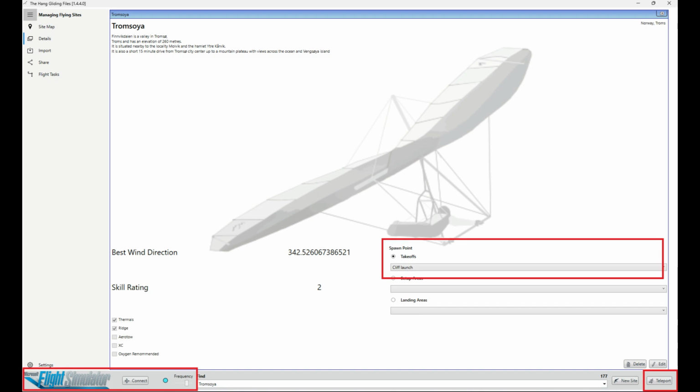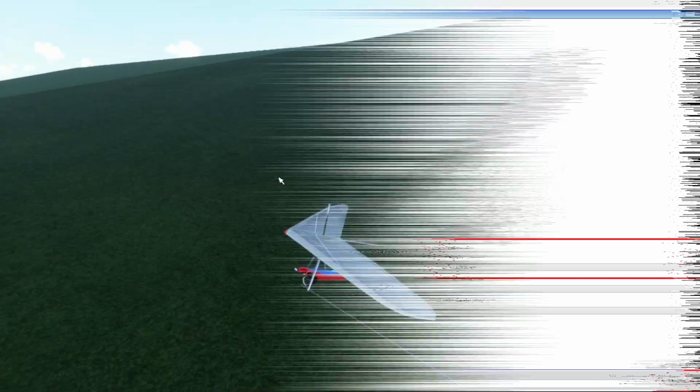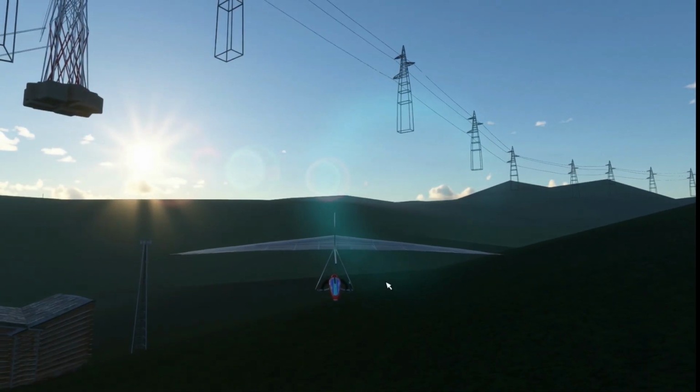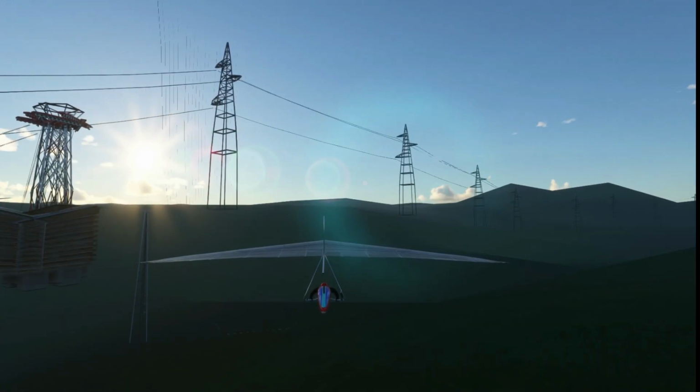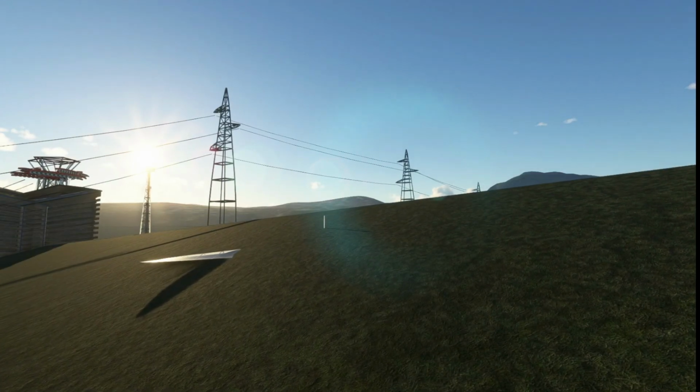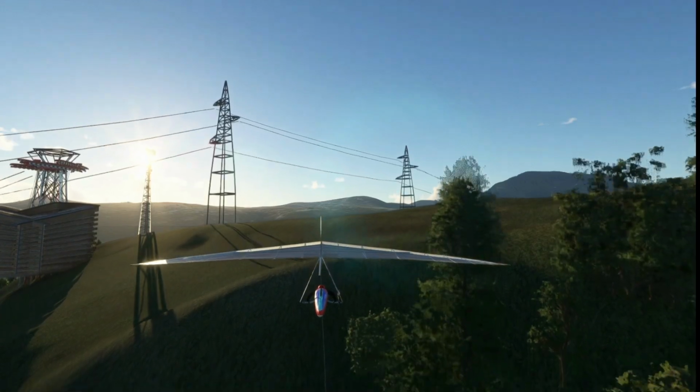At this point, you could actually even use the widget that's in our first video, but to do that you would have to reboot Microsoft Flight Simulator for it to recognize that change in the widget. But any modifications you do inside the THGF app is automatically updated to the widget. And what do you know, we're somewhere in Norway, and after the simulator kind of settles down and figures out where we are, we'll take a look around.